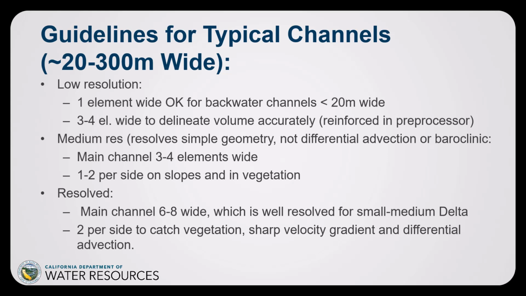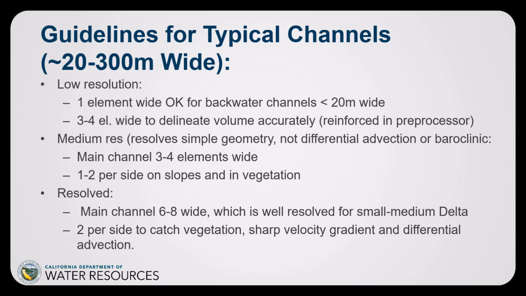We usually use quads in the channels, and a good rule on shape is to strive for no more than a 2-to-1 aspect ratio streamwise to cross stream. So you start with the cross stream and then you get the streamwise level. We have some elements that are more skewed in our existing mesh, so you may see that we haven't followed our own advice sometimes, but we like to gradually improve. And as you'll see in some of our hands-on videos, in places like junctions, you really don't want to have a lot of anisotropy at all, so you want to get closer to a square, less like a rectangle.